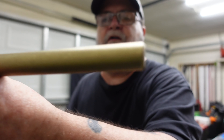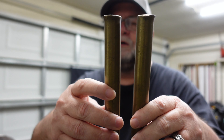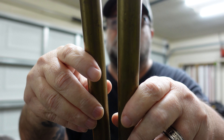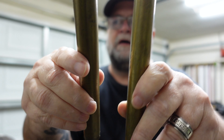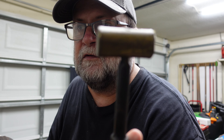Pretty long — now this is like a drift punch, I guess that's what they call it. I have two — you can see I beat the crap out of them. This was a longer one that I cut in half — probably should have left it long, right. And of course I got my little homemade brass hammer. And I have this three piece set — I haven't had a chance to use it yet.